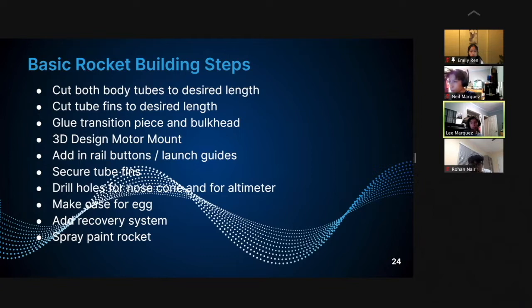Add in rail buttons or launch guides. Secure the tube fins to the bottom tube. Drill holes for the nose cone and altimeter. Make a case for the egg so it'll stay safe. Add a recovery system, parachutes, and spray paint the rocket for extra thickness.